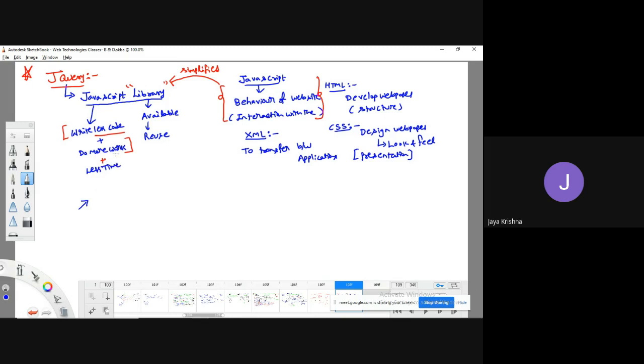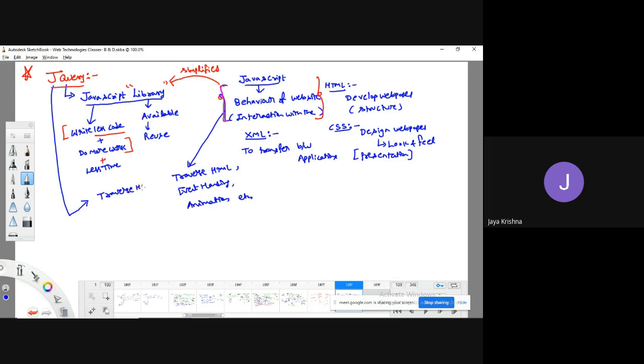With the help of JavaScript, I can traverse the HTML DOM. I can perform various kinds of event handling operations. I can perform various kinds of animations, etc. These are all the things that we can do with the help of JavaScript. Similarly, with the help of jQuery, we can do all the operations as in JavaScript.